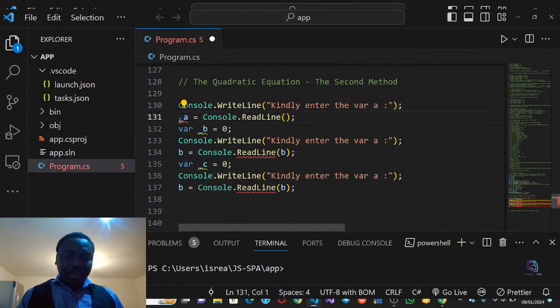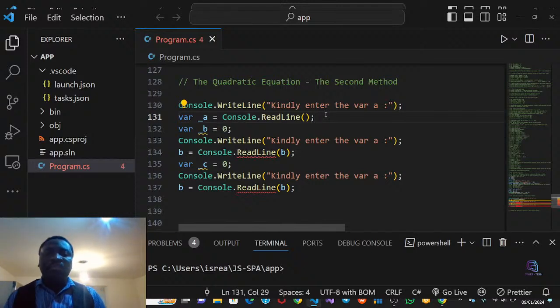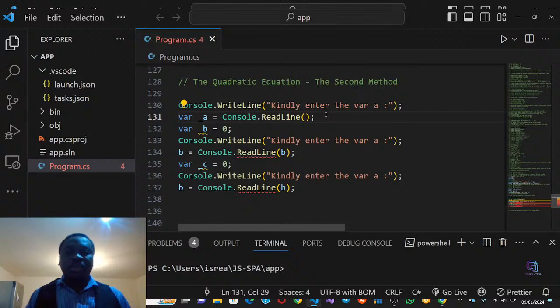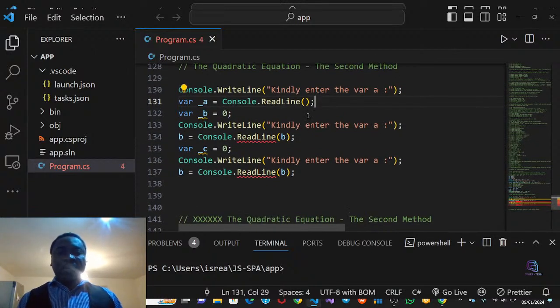Implicitly typed. So now what is stopping me from just taking away this variable? And I'll just put it here. Since I know that what I'm taking in is just a variable, I'll just put it there. Now, that's what they call the problem of another form of error. So there are types of errors. So this is another form of an error. So from this, now we'll move to another part.